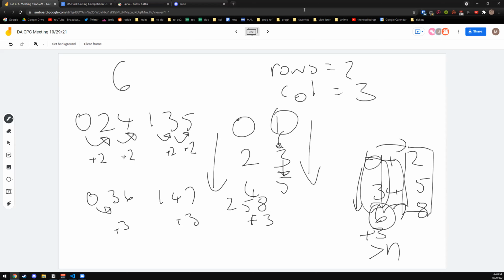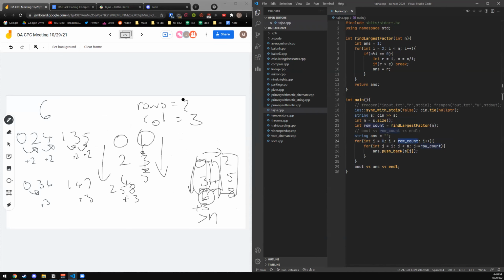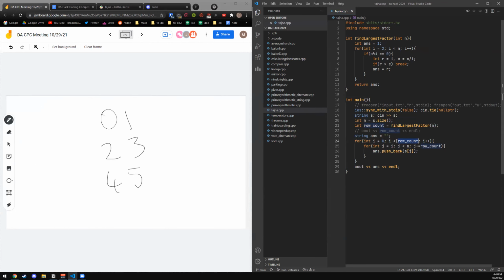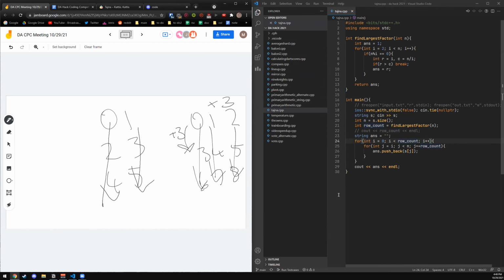move forward, right? And so you can write this pattern as 0, and then you found out the row count. Row count is 2. So it's messy, but 0, 1, 2, 3, 4, 5. In the second sample, row count is equal to 2. And you'll see that you're doing this 2 times. If you're doing 0 through 8, you'll see that you're doing this pattern of going +3 times 3 times. So this is equal to the row count. So you need to figure that out.